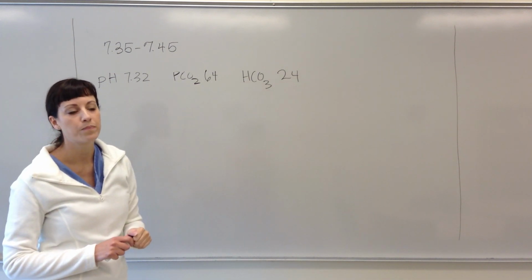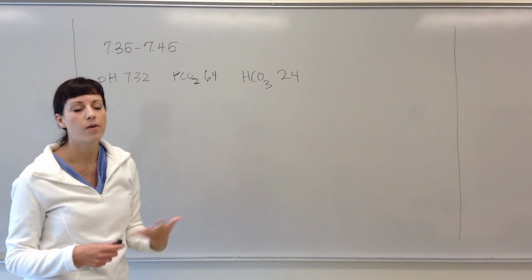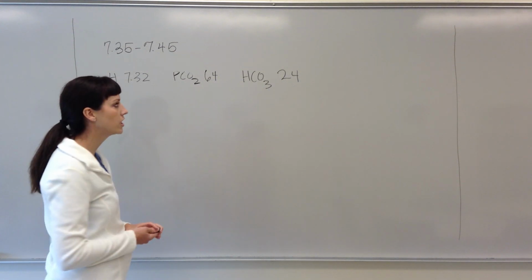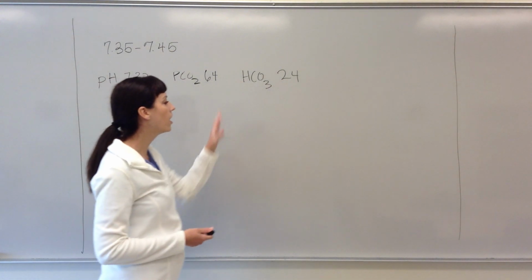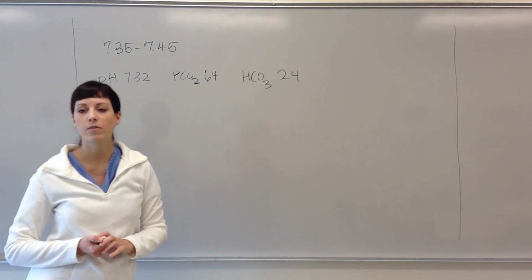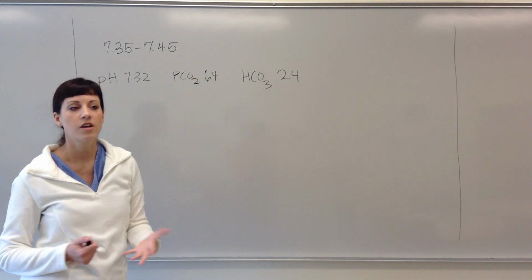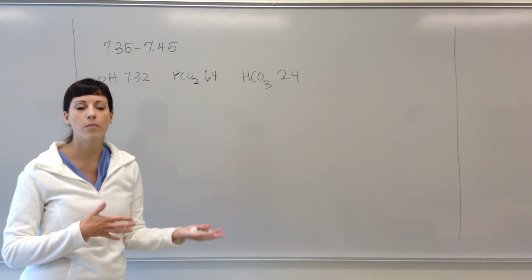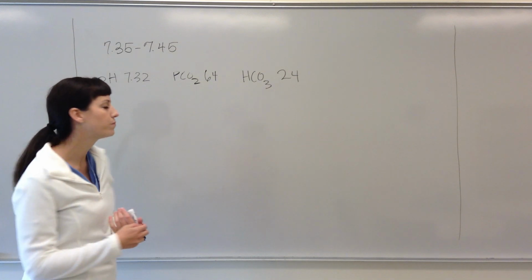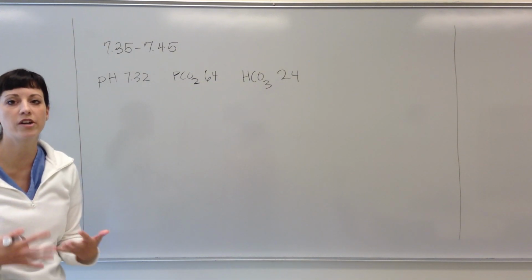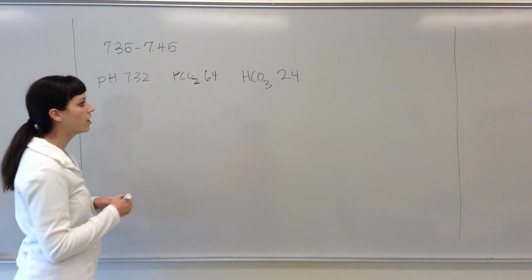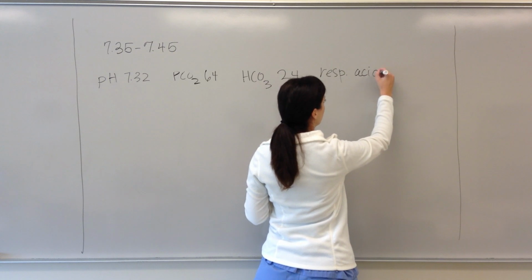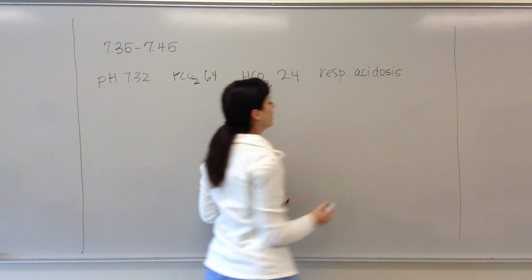We get rid of CO2 by exhaling, and in this instance, the person is unable to get rid of their CO2. Just as a refresher, your bicarb is primarily controlled by your kidneys, and when we get to compensation, we'll talk about how your lungs can compensate much more quickly than your kidneys can, because your brain can speed up or slow down your respiratory rate. So this is respiratory acidosis, and it's uncompensated.